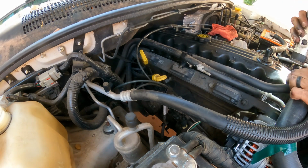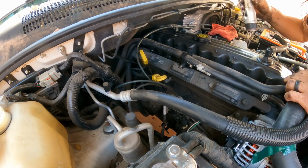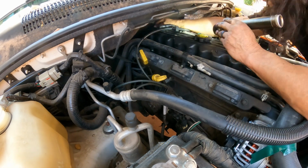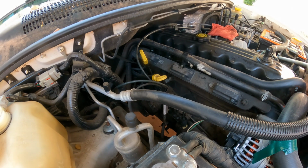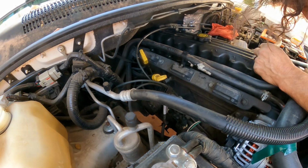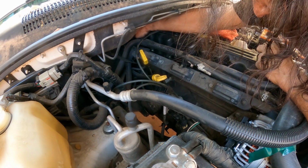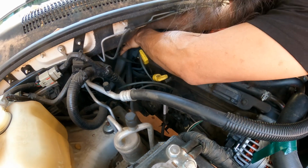Let's see. Did I remove all of them for good this time? I think so. Yeah, it seems like it did. Okay. Piece of wire harness here. There's some there.